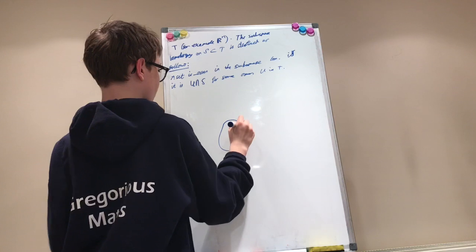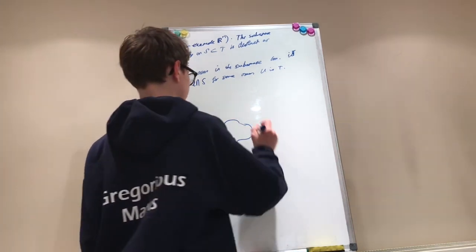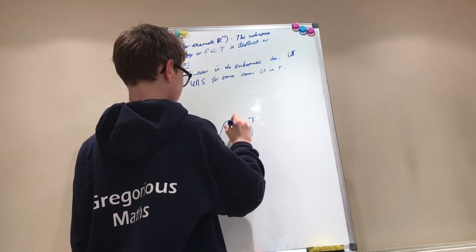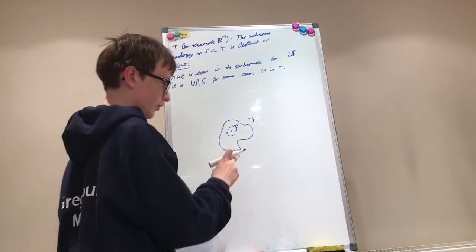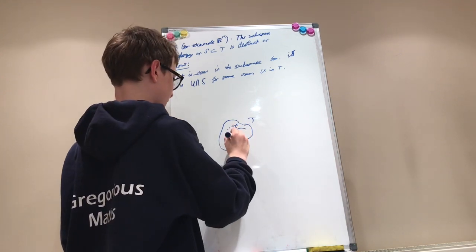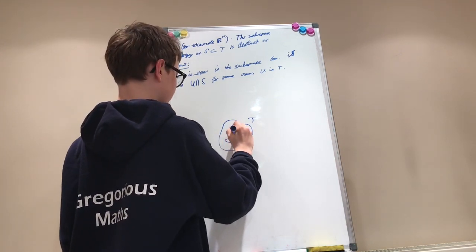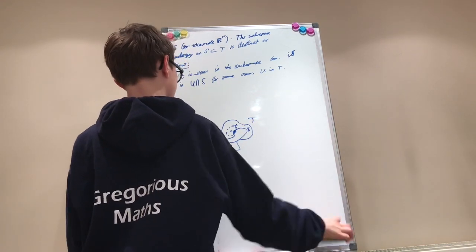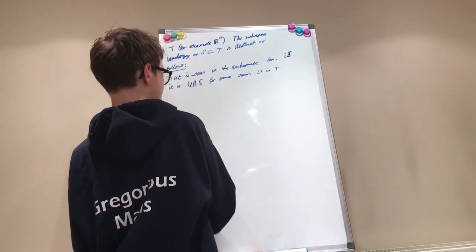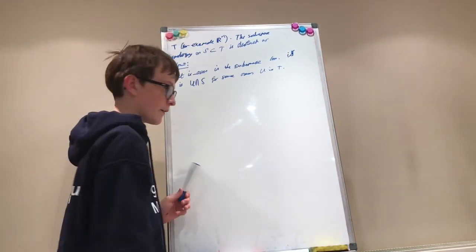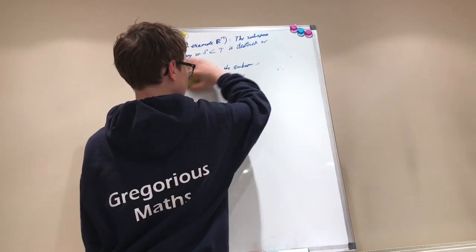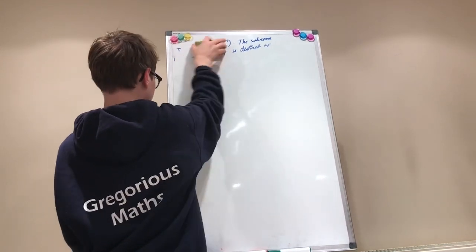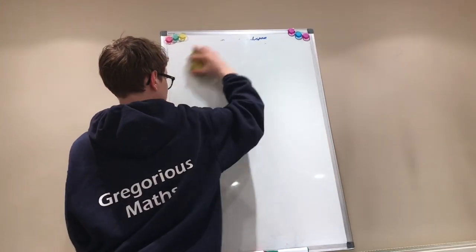I don't think I've defined this very precisely, to be honest. But if we have some T, we pick some open set U in T, so it's open in T, and we have our space S, then this intersection is an open set in the subspace topology. And we refer to S as a subspace of T. Okay, cool. I think if you see some examples, then you know what I mean.